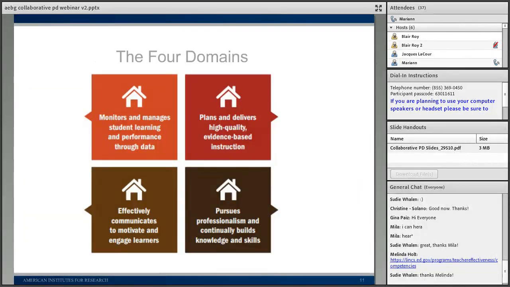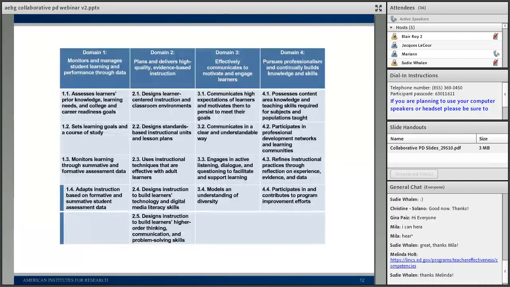This will be on the website that Melinda is sending you to. There is a sort of interactive graphic for the competencies. It's just the same thing I just went over. These are the 17 competencies associated with each of the 4 domains. You'll see domain 1 has 4. Domain 2, plan and deliver high-quality evidence-based instruction, which is, I guess, the heart of teacher practice, has 5 competencies, and there's 4 each in domains 3 and 4. I'll give you just a moment, before I go on, to look at those.